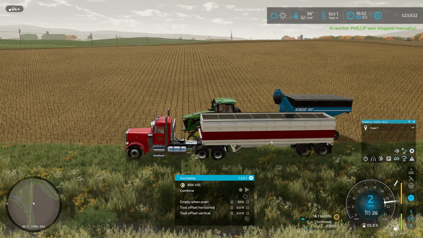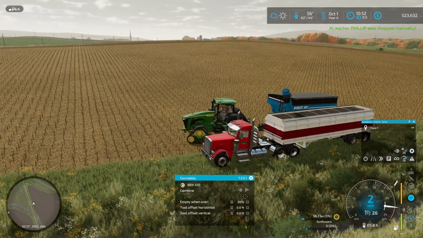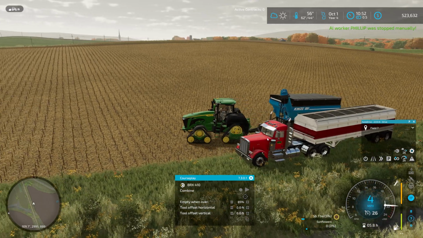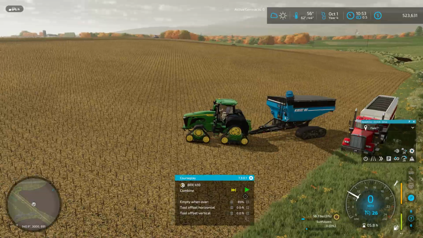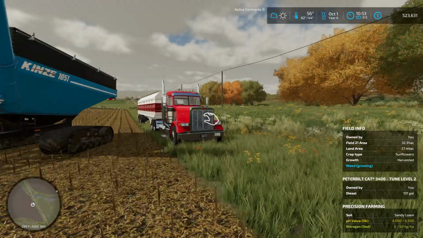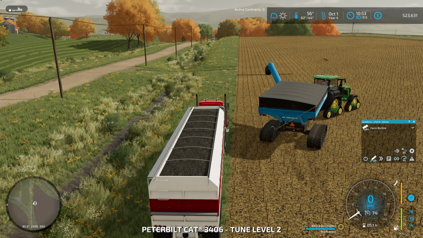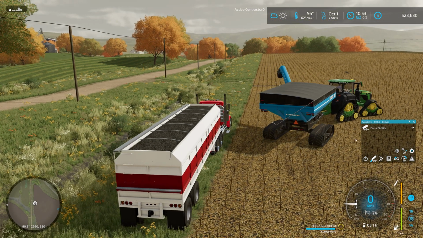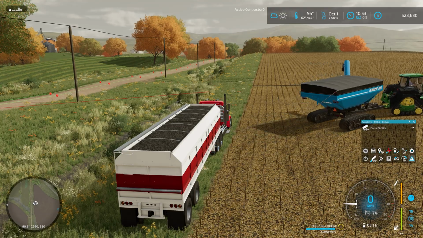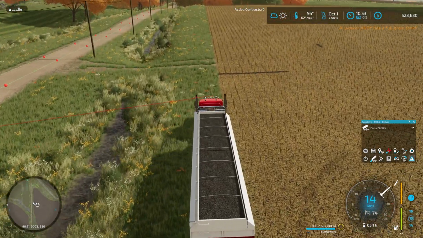So we'll just manually check in on him every once in a while and kind of get things moving. Let me move this back up into the field just to get him out of the way here. Something like so. And hit play. Should sit there and wait for the combine to be ready. And this time we're not going to forget. We need to set up an auto drive course for field 21 here.